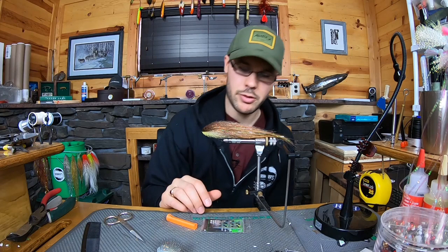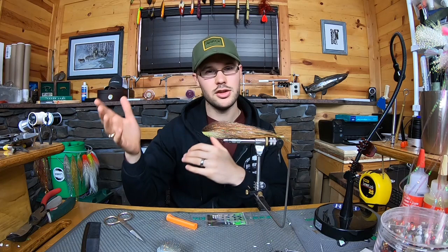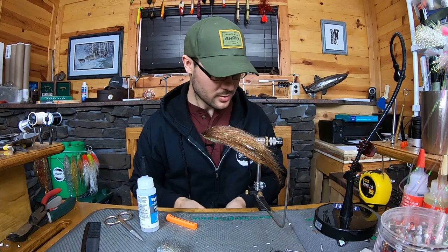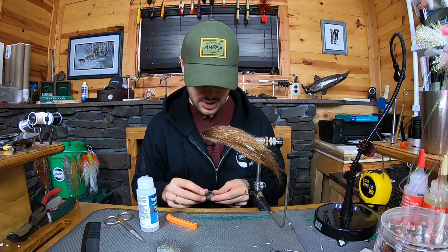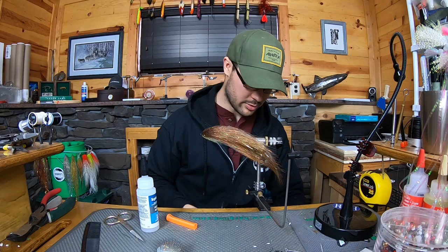And what's really cool is then you come in with a UV resin over the top, you drape it over the edges that then seep into the materials, and now you've created a 3D eye using resin, and that resin is now not just on the outside of the eye, but it's inside the materials. So, kind of my favorite way to make a bulletproof head is to glue a 2D eye onto the material, let it set up, and then put a UV dome, making that 2D eye three dimensions, and having that dome then soaked into the materials on the outside of the eye, and it makes for the best finish.